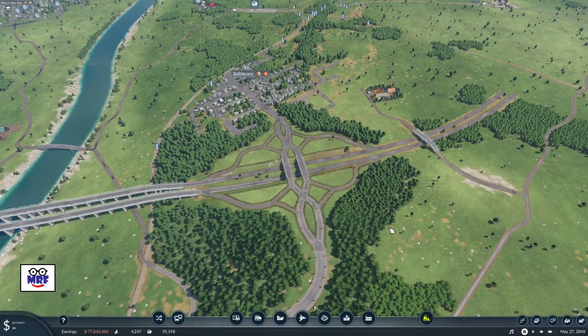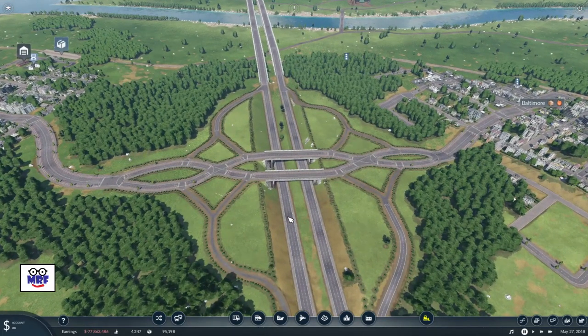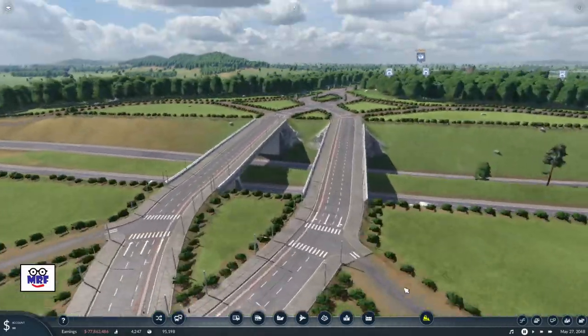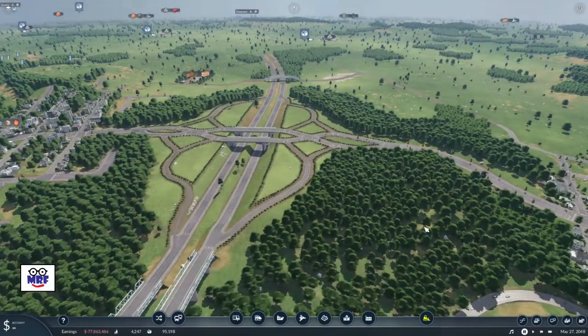I think what I'll do, the game's been on pause. I've got the town of Baltimore, the Billings. Next thing to do is to turn the game on, hit play, and come back in a little while and see how it's doing. See if this diverging diamond interchange actually works the way we thought it would.